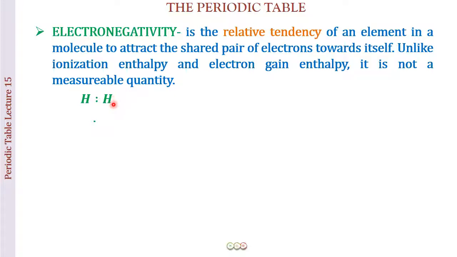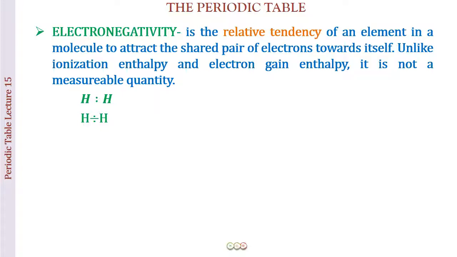We have a hydrogen molecule in which we have two hydrogen atoms. These atoms share an electron pair amongst themselves, one electron being contributed by each hydrogen atom, and hence the sharing of these two electrons between these two atoms of the molecule, right? So this leads to the formation of a covalent bond between hydrogen atoms, right? So what is a covalent bond? A covalent bond is a bond which is formed by the sharing of an electron pair between two atoms.